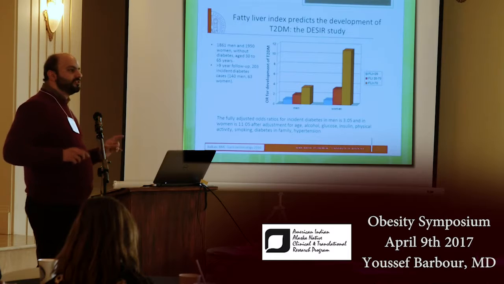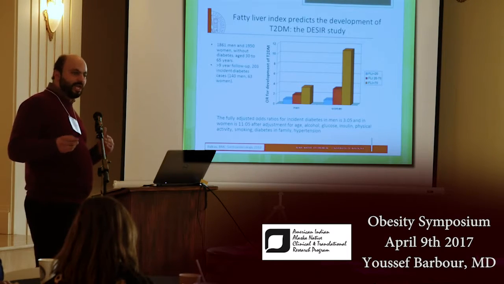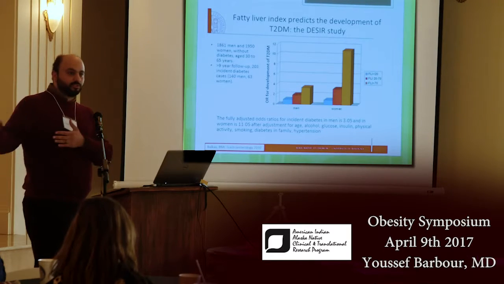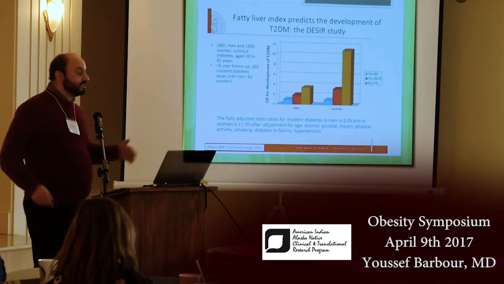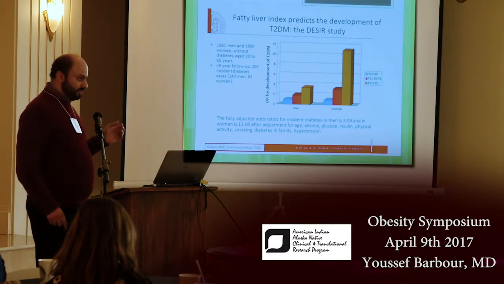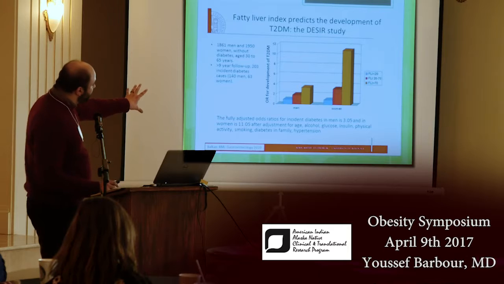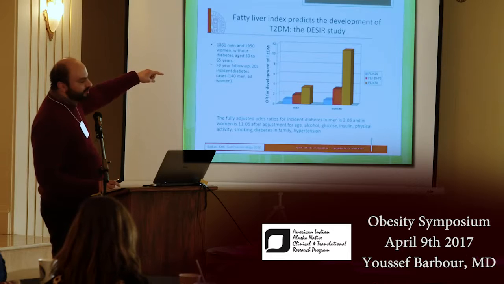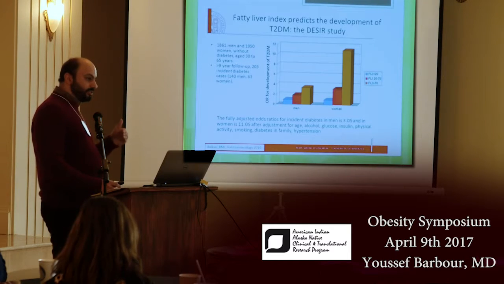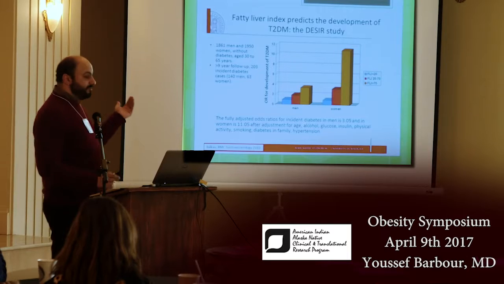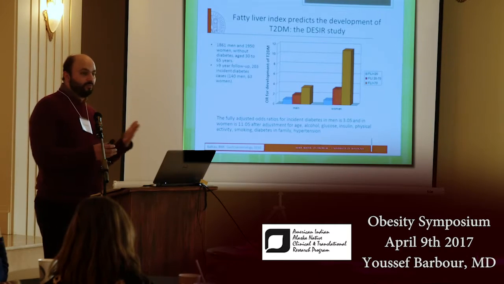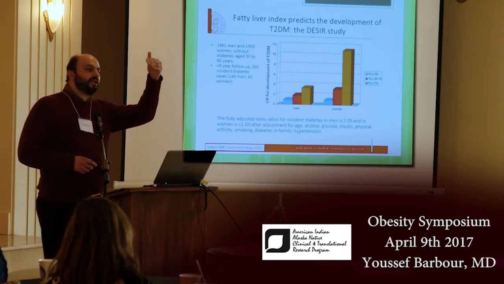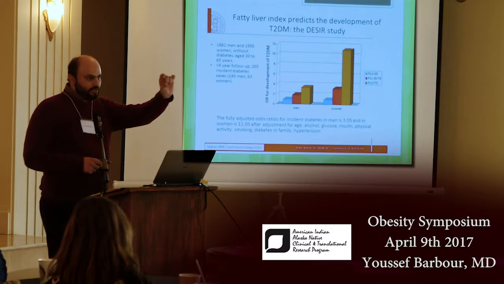This is a nice slide just to show how nice it is that we have CAP. This is to measure the fatty liver index. So obviously, this is not your ultrasound way of defining fatty liver. It's either histology or using the proton density fat fraction. And it shows that the higher the fatty liver index you have, the higher your risk of developing type 2 diabetes. And now that we have CAP, we might be able to use this number, because we can get a number that maybe we can say, okay, if you don't have diabetes, you are this close to being diabetic.